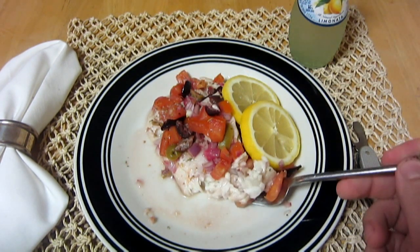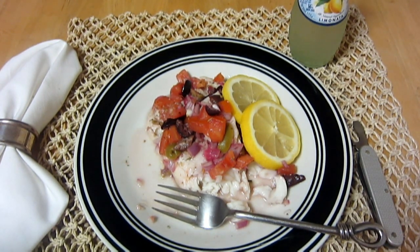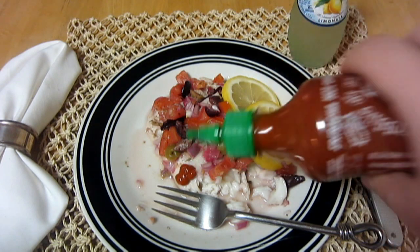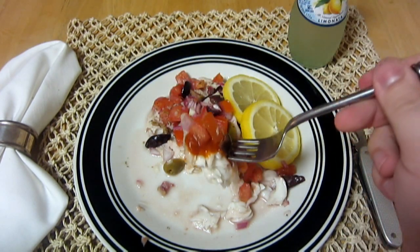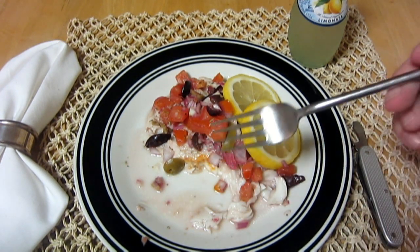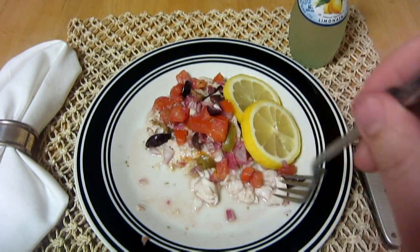I'm going to let you guys go and finish my dinner. Just for kicks, let's try a little with the Sriracha sauce and see if that makes any difference. Put a little on a bite — pretend like we put it in the recipe. Get some of that topping on there. I think it can go either way. I think I actually prefer it without — I like just a tiny bit of heat in this meal, but I put too much on that bite and it totally changed the flavor. Still a very very good dish either way.